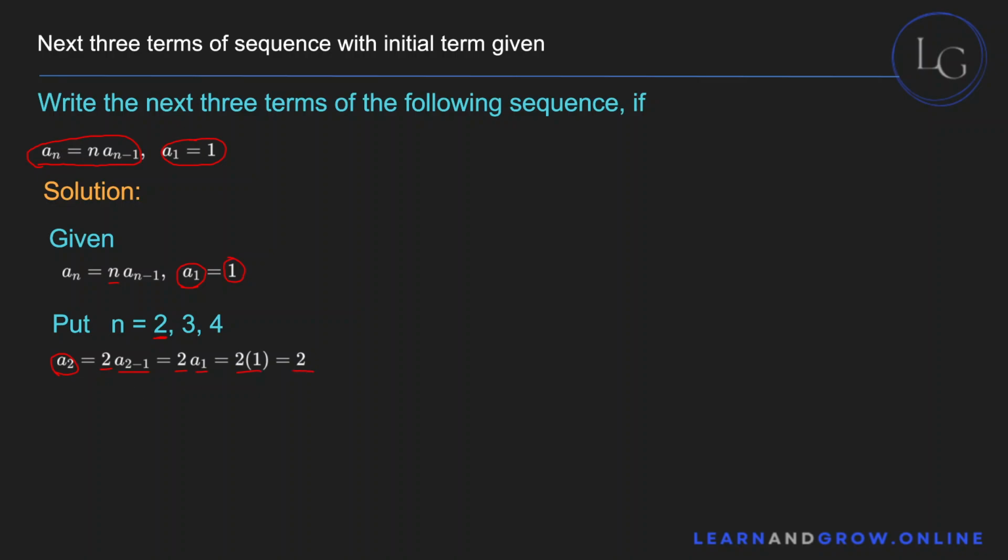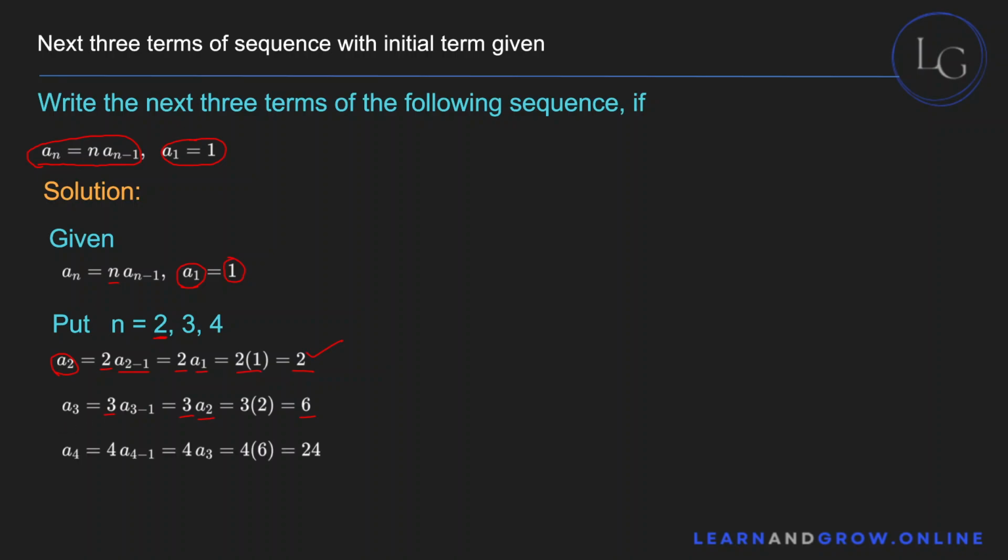So a2 is 2. Now when we put in the formula for a3, so a3 is equal to obviously 3 a3 minus 1, since it's n minus 1, so 3 a3 minus 1, and a3 minus 1 is obviously equal to a2, so it's 3 a2. We already found the value of a2 before, which was this 2. When we plug in that 2 in place of a2 over here, 3 into 2, we have 6. And so a3 is equal to 6.